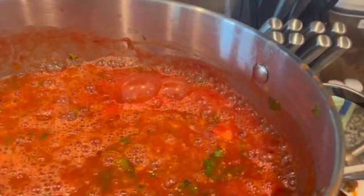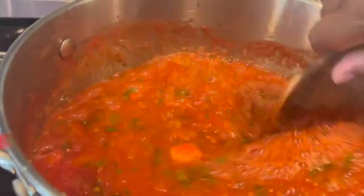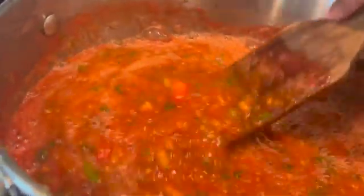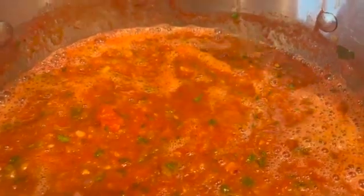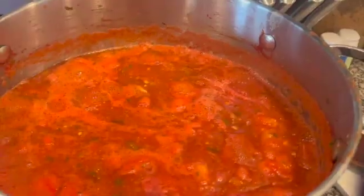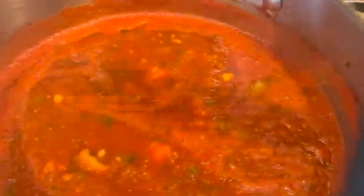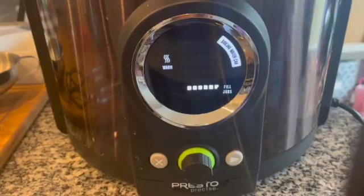Also, for this recipe, if you are not a cilantro person, I know people either love cilantro or you think it tastes like soap. I am someone that loves cilantro, can't get enough of it, love, love, love it. However, if it tastes like soap to you because you have that gene, number one, I'm sorry, my friend, because it is a delicious herb when it doesn't taste like soap. And number two, just leave it out. The original recipe actually does not have it. It's something that I added in. So do what works best for your taste buds. But as a base recipe, it's pretty great.